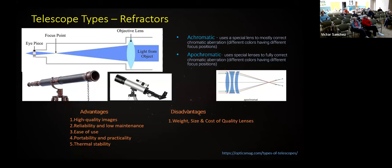And there are all sorts of different classes of refractors. The most common ones that people use: if you look at this simple lens here, different colors of light will focus to a different point because of the properties of refraction. So over the history of telescope making in the last 400 years, people have figured out how to combine different lenses with different refractive indices and different shapes to make those colors focus at the same point. Those are called achromats when that happens.